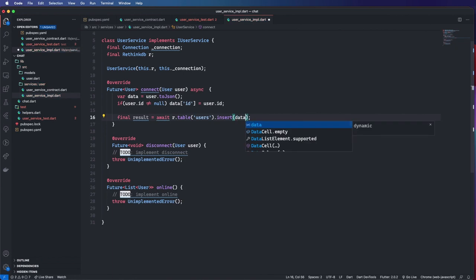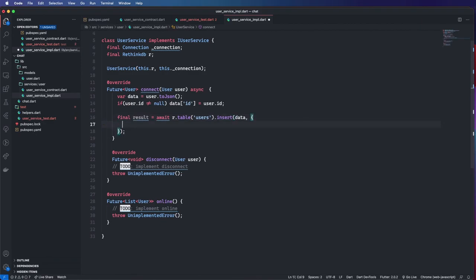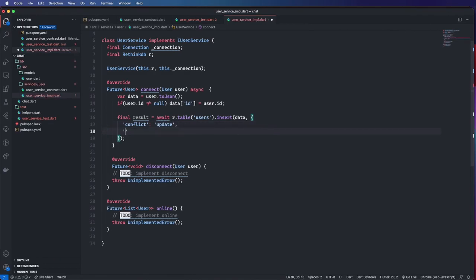So I'm gonna insert that JSON data and I'm gonna add a few config here to tell rethink how to behave with this data. So I'm gonna say if there's a conflict, that is if this user exists already based on the ID, go ahead and update that user. And also I want rethink to return changes.